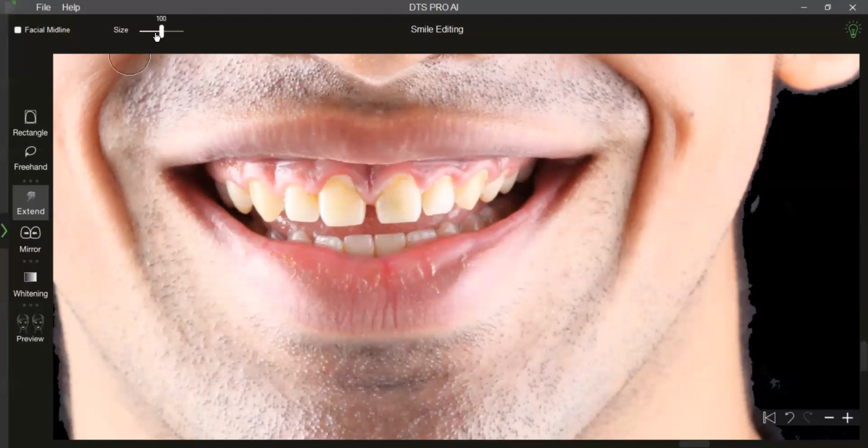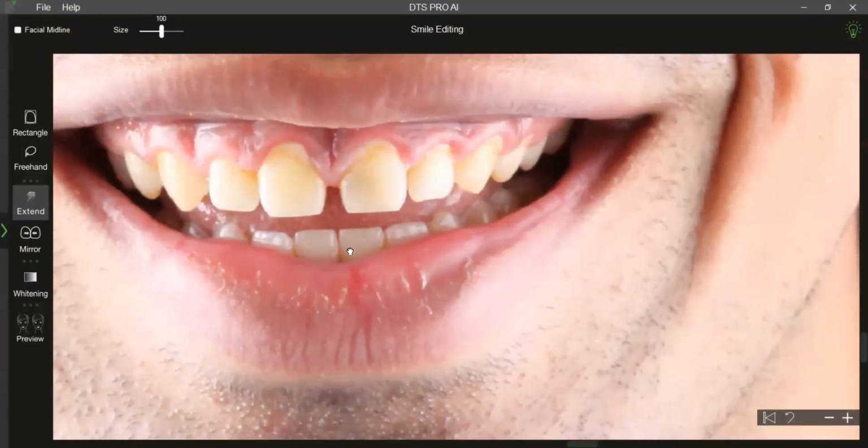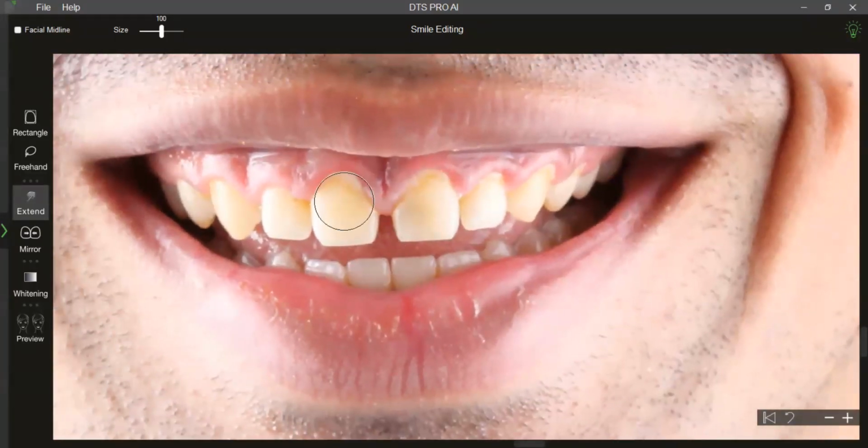So maybe I put it around one tooth width approximately. And with the extend tool, I can very easily and quickly simulate any crown lengthening changes. I can just left click and push, left click and push.